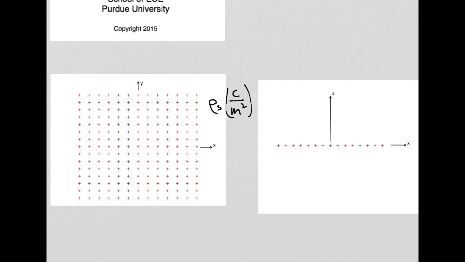Let's see what we can determine about the form of our electric field intensity from the symmetry of our plane. Imagine a charge sitting somewhere above our plane. To this charge, looking to the right it sees this infinite plane of charge, and looking to the left it also sees this infinite plane of charge. So the force in the x-direction from the charges to the left and the force in the minus x-direction from the charges to the right are going to balance, so there will be no net force in the x-direction. You can reason similarly to argue there is no force in the y-direction. The only force on this charge, if it's above the plane and positive, is in the plus z-direction.